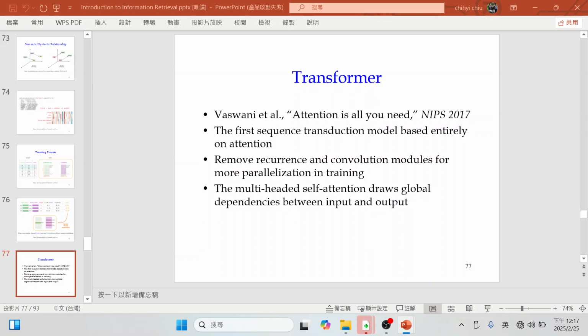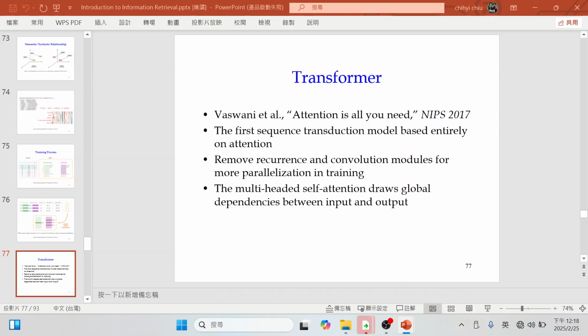Okay, so it's an 8-year-old paper, but now it's very popular. It has become a standard in all the models for LLMs, like ChatGPT, Llama, or DeepSeek. They all use the transformer as the basic architecture to train the model, and in addition, in computer vision and some other areas, they all use a transformer to train the model for computer vision tasks. So it's now become a commercial and academic standard in the world.